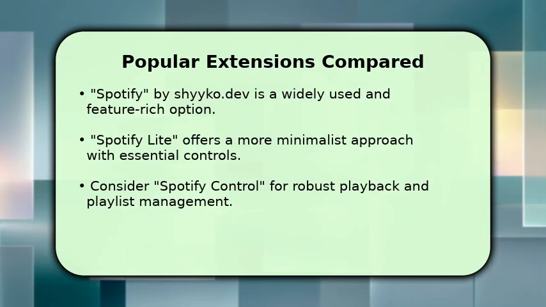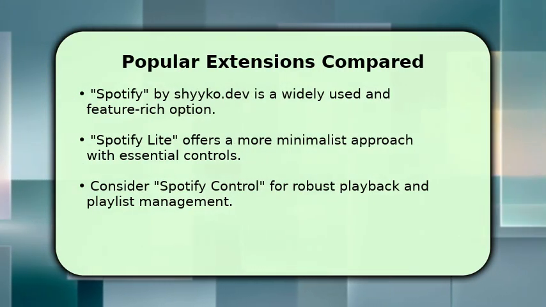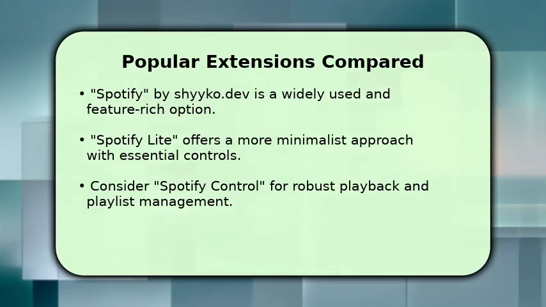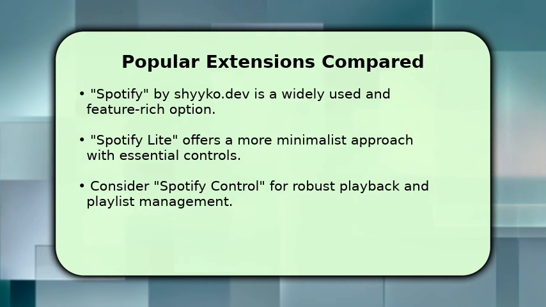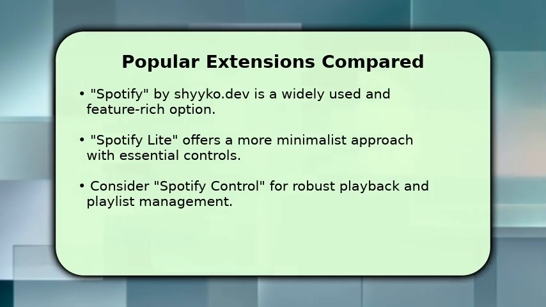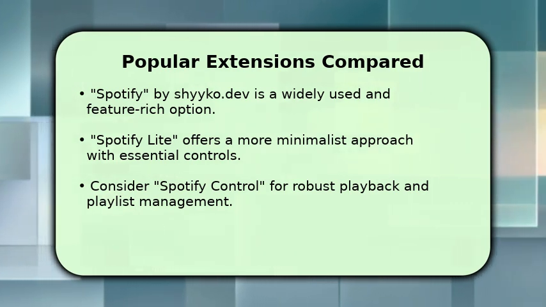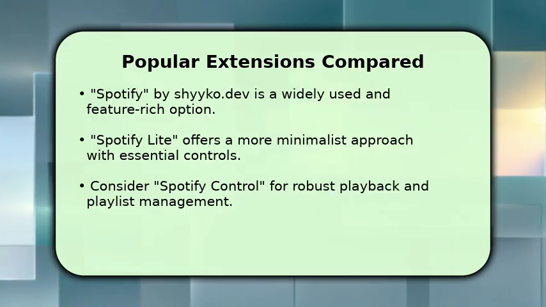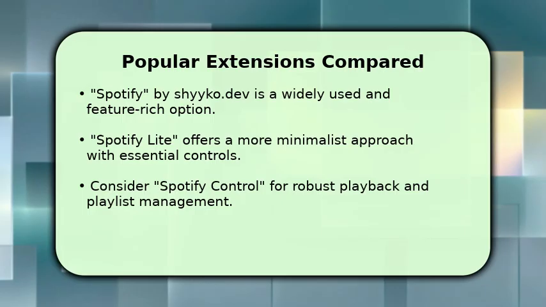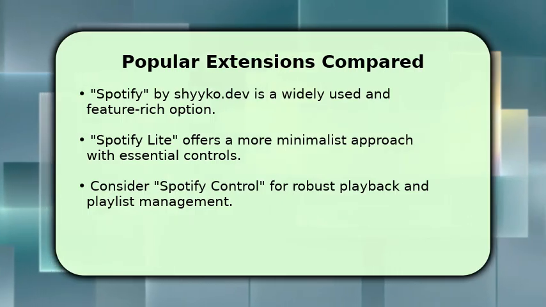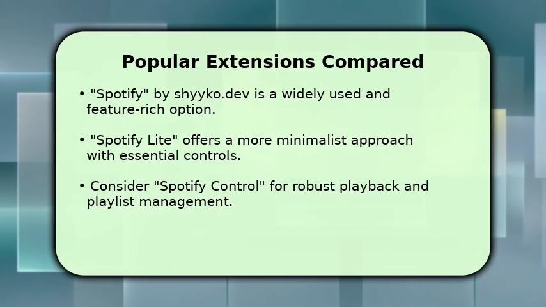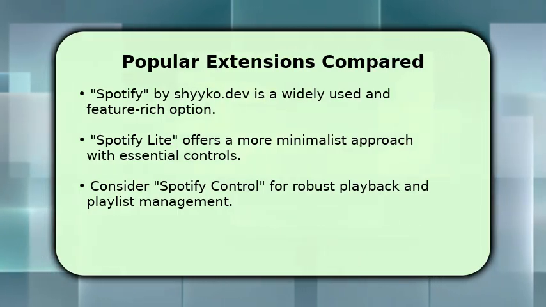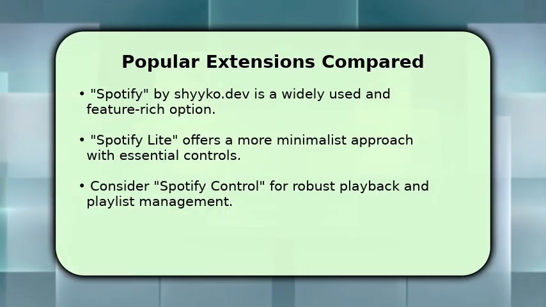Several excellent Spotify extensions are available for VS Code, each with its own strengths. For example, the Spotify extension by Shaiko.Dev is a popular choice, offering a comprehensive set of features. If you prefer a more streamlined experience, Spotify Lite provides essential controls without extra clutter. Another strong contender is Spotify Control, known for its robust playback and playlist management capabilities. Choosing the best one depends on your specific needs.